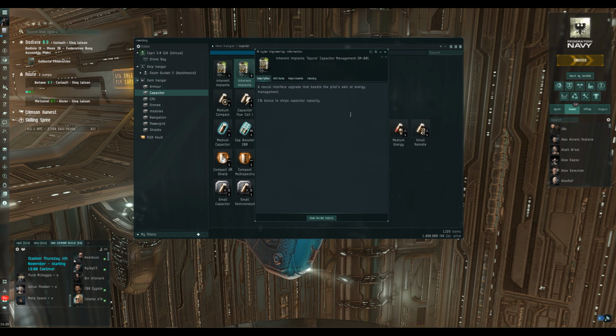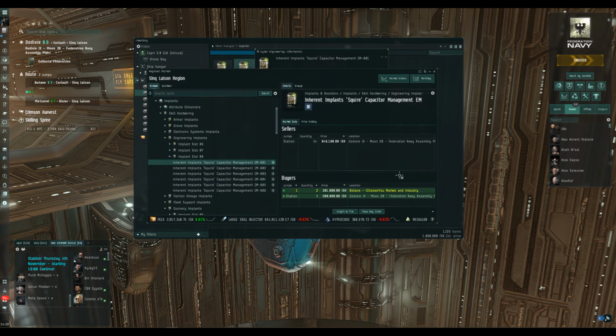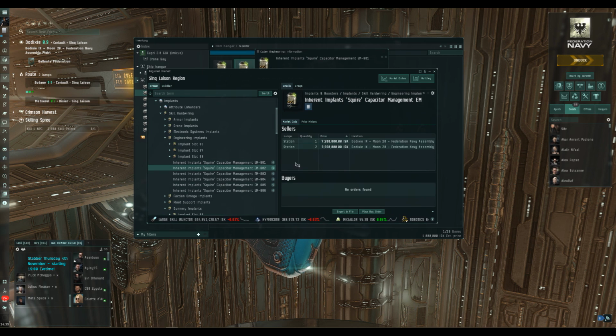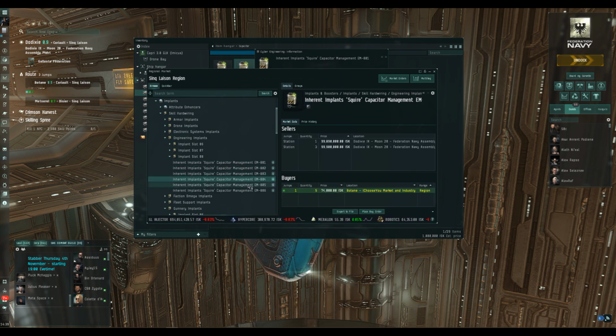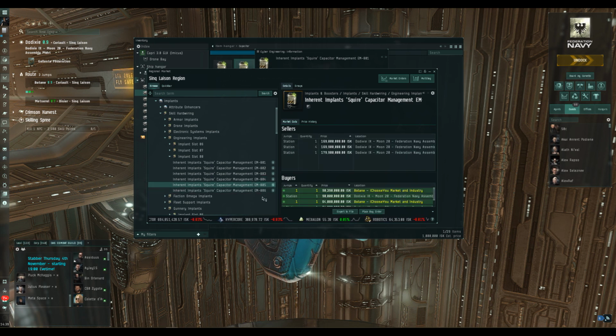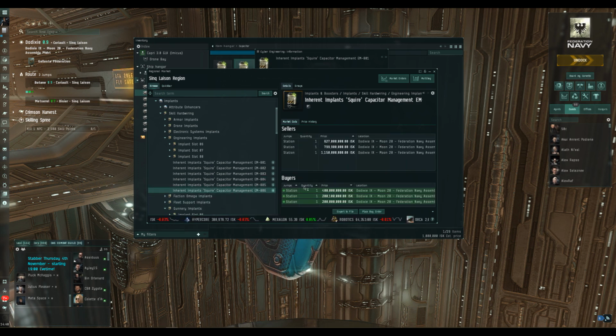As I said in the previous episode, these all have various versions going up as high as 6%. The usual price for a 1% module of this type is about here. It's probably going to be between 600,000 and maybe 900,000 depending on how in demand they are. Once you start going up through the percentages, the 2% version 7 million, 3% 31 million, 4% nearly 100, 5% 170 million, and the 6% module over 500 million, if you can grab that quick. So that's how they work.